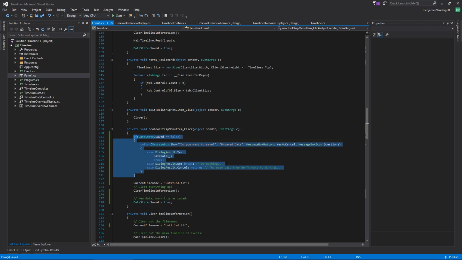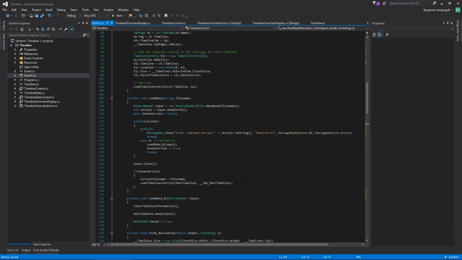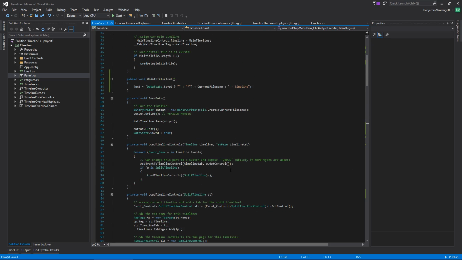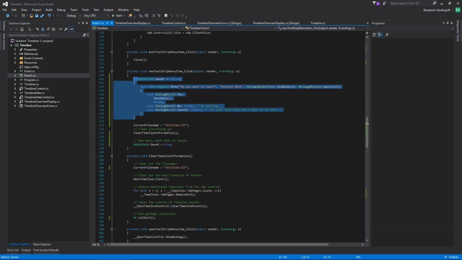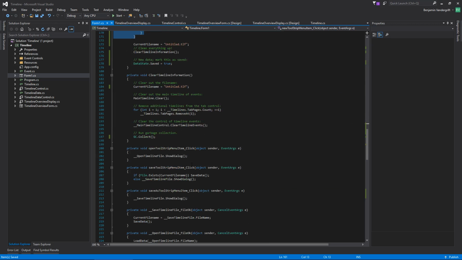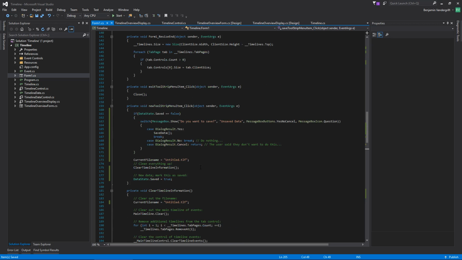Okay, so let's just copy this because we're going to need to use this elsewhere. The save data, check file name. Okay, no, it just does that. So that's not what we want to do. What we want to do is this right here. Rather than save data, we want to do the save tool strip menu item. The reason why we want to do this is if the current file name exists, we save the data, but if it doesn't, we show a dialog.